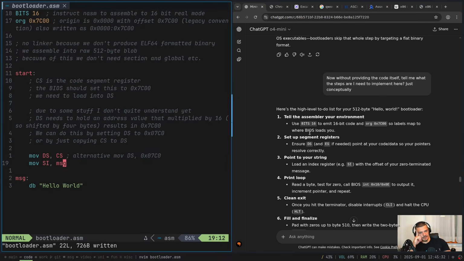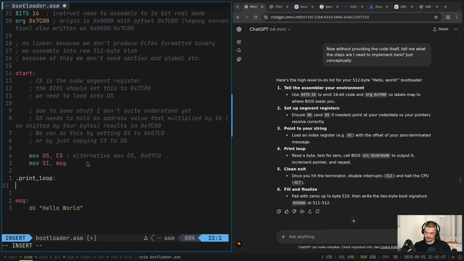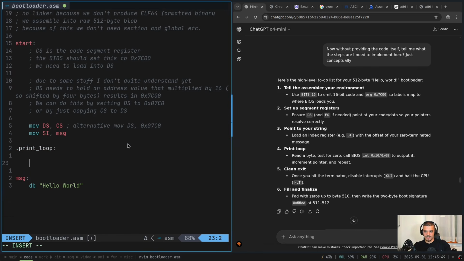tell the assembler your environment, set up the segment register, point to your string, print loop. So read a byte. If I understand this correctly, this means I define a waypoint print loop. And I then say I'm pointing to the string, read a byte.